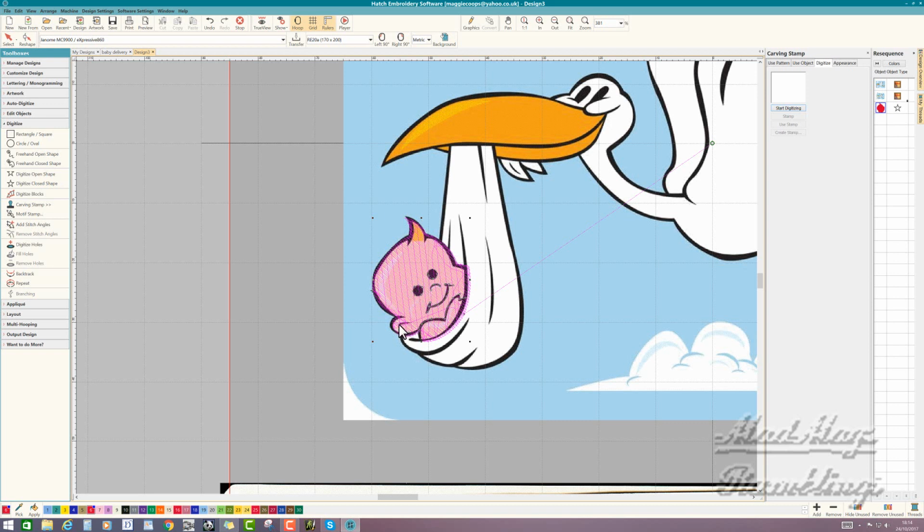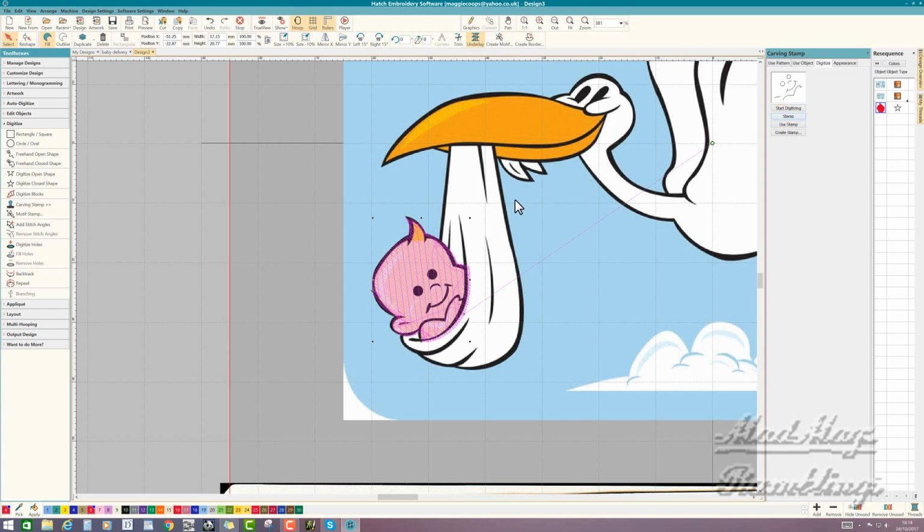And then this line on his ear. Now I tap twice. Those are my carving lines, but they won't appear in my stitching if I don't tell them stamp.